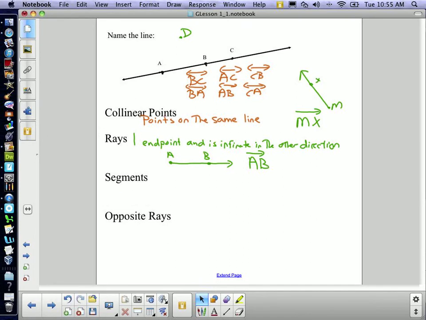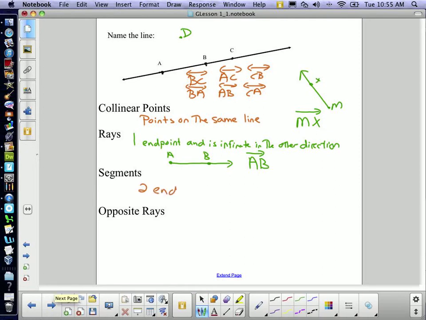Okay. Segments have 2 endpoints. If I'm going to name that segment, that would be segment XY. And guess what? We use a segment symbol. Kind of like lines, that would be the same as YX. It would be the same segment, because you have both endpoints. It's not infinite in any direction. So ray is the only one that's really extremely picky. These are a little less picky. These are probably the least picky of all. That's how we name them.